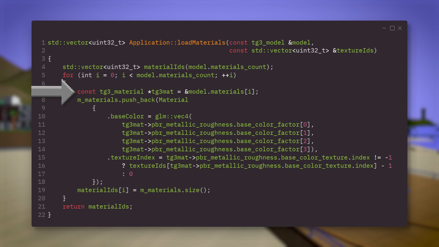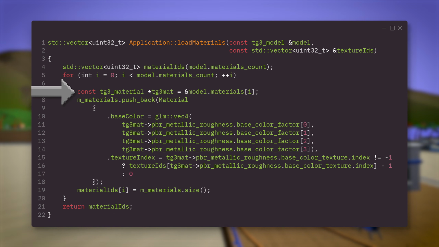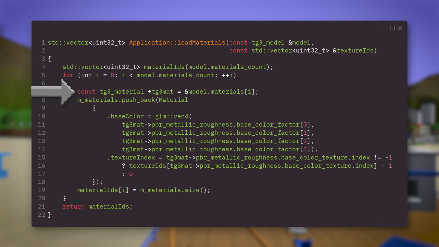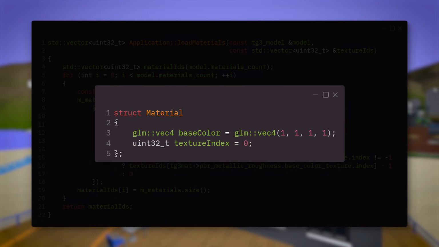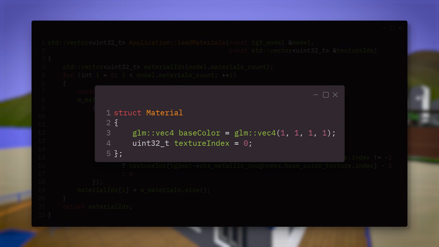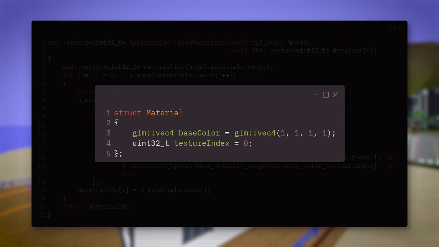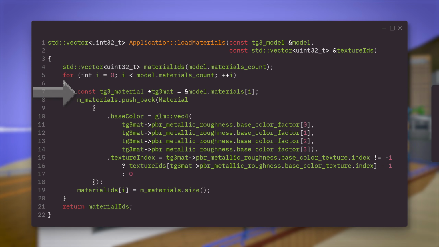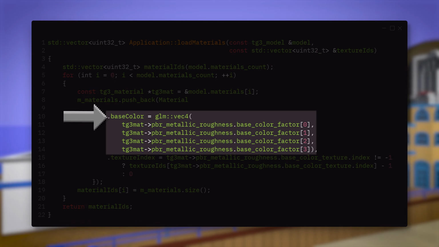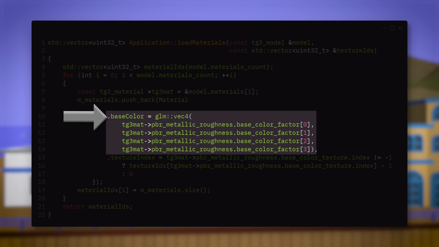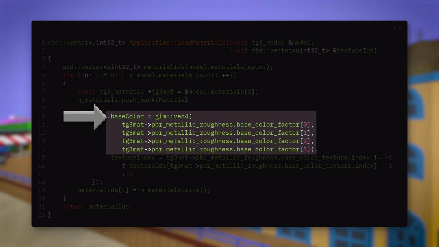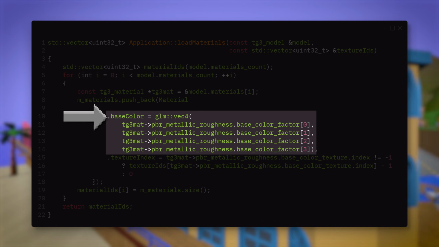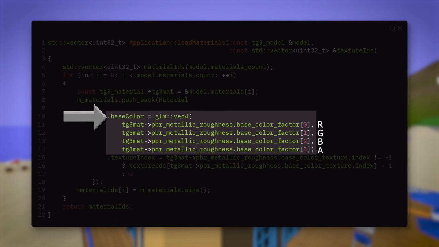As I mentioned at the start of the video, the GLTF spec can represent some very complex PBR materials, which we'll dive into in a later video. For the materials today, we want to know what the base color of the material is, as well as any base color texture map required for shading. For the base color, we can read it out of the PBR metallic roughness object, where it's stored in an array of 4 doubles called base color factor. This represents the RGBA values we use when shading objects with this material.